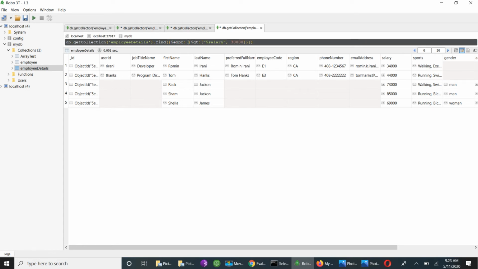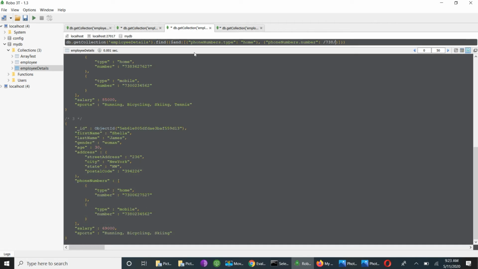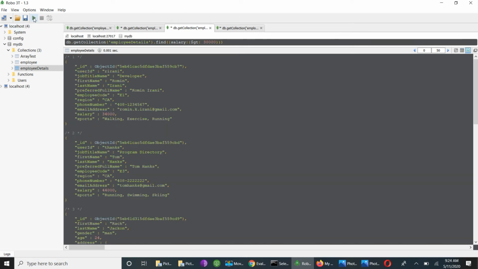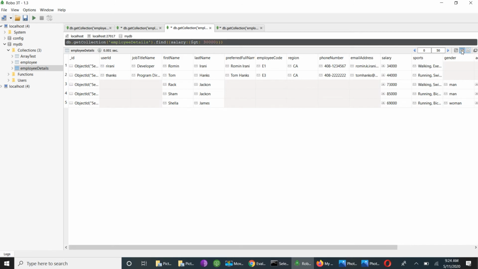Instead of this, I can use salary colon $gt 30,000. So we are able to retrieve the records. The $expr operator is more useful when you are doing aggregation operations, so I'll explain that again later.